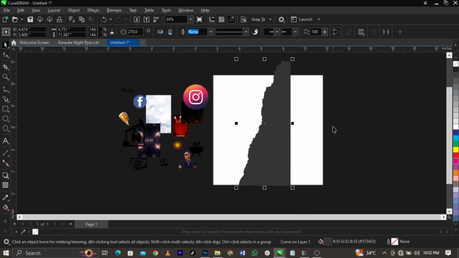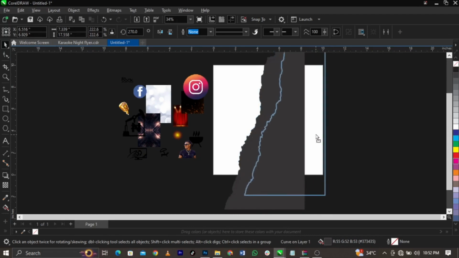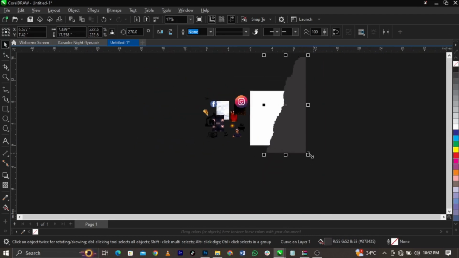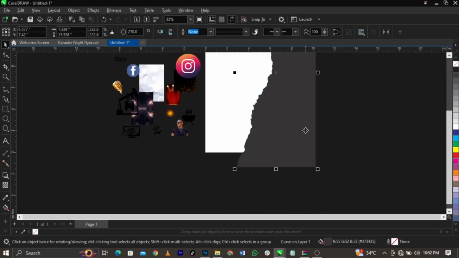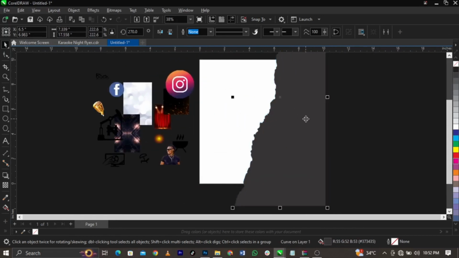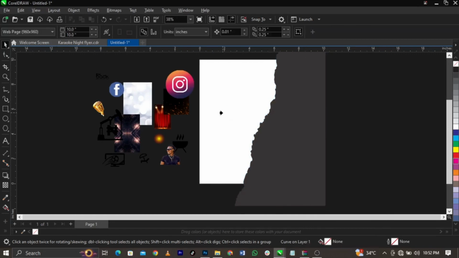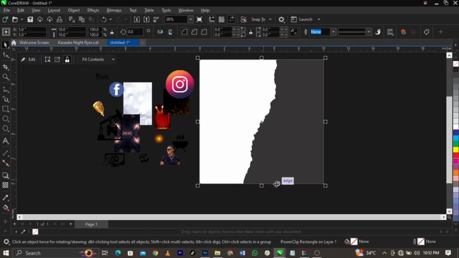So guys, now what you're going to do is you can scale it up a bit, and bring it over here. Now scale it up again, bring it just right here. Now the next thing you're going to do is right click and select power clip. Then this arrow is going to ask you where do you want to power clip me into, because you can see this object is going out of frame, so you just point to this and power clip it to make sure everything goes into the frame.